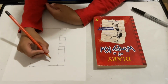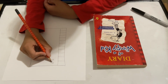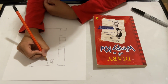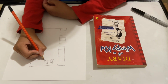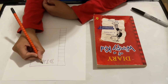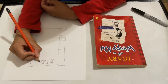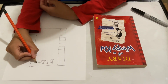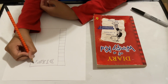Anyways, now we're gonna write the words. So we're gonna do Diary, which he meant for it to be a journal since he's going to middle school and he doesn't want to be made fun of, but his mommy doesn't know that, and then his mommy just went to their local Target and bought something saying Diary, and now everybody thinks he's a girl. Besides his friend Rowley, who acts like a girl. A 2-year-old girl, I should say.